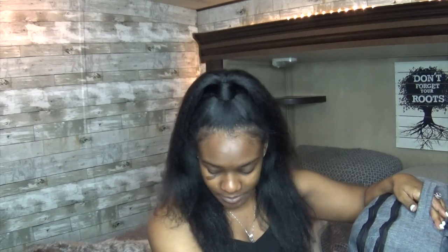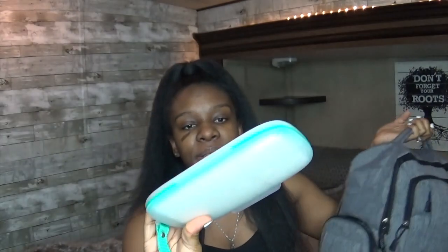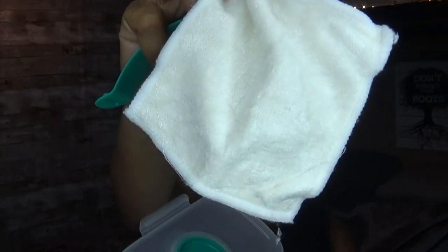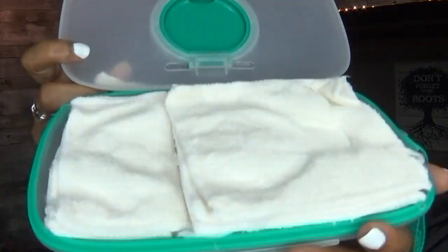I am so crazy right now, I'm trying to keep the energy up y'all. In this side pocket right here I just have — I don't know what this is called — it's like a wipe holder, a waterproof wipe holder. I have cloth wipes in here, so this is what the little cloth wipes look like, folded up in here. I'm going to put witch hazel and a little Dr. Bronner's soap for baby in here.